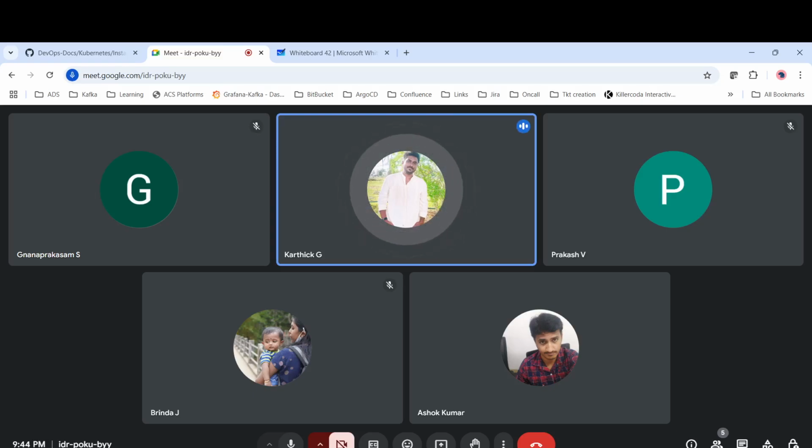First, we have to mention the base image using the FROM command, and then provide the working directory, and then copy the files from the host node to the Docker container. Then we use the CMD command for mentioning any commands we need to run. All that we have to mention.